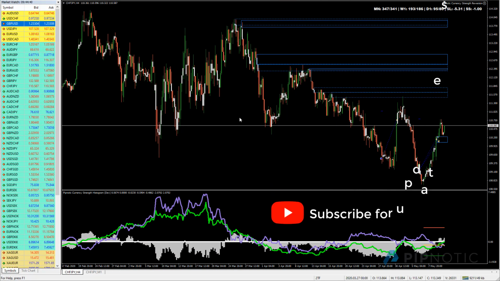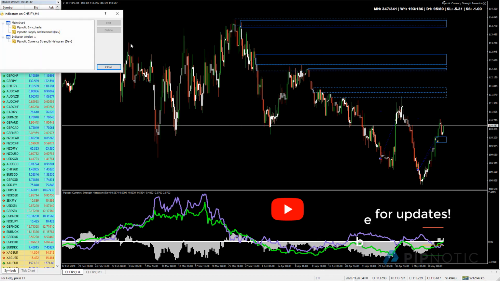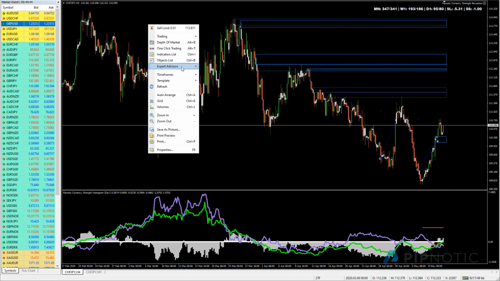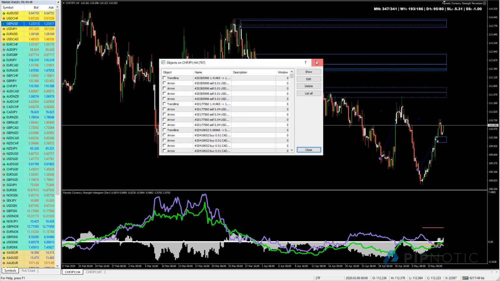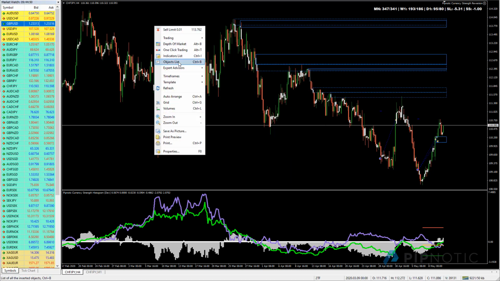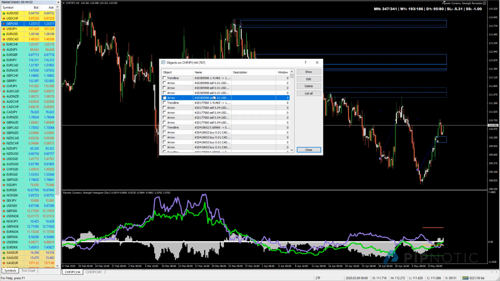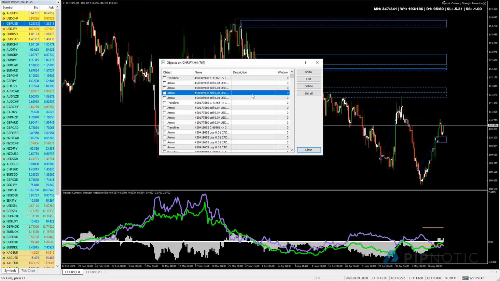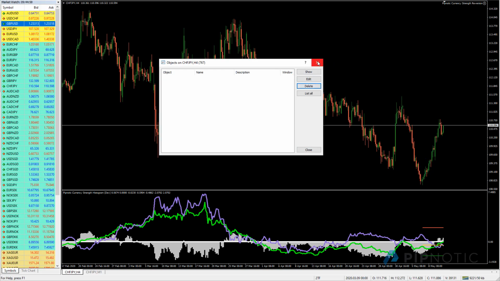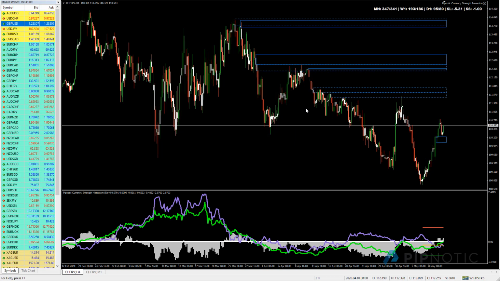Okay, so let's have a look at the charts and see what's going on. Let's start off by deleting all of these objects. If you want to get rid of the objects, you right click, go to object list, mark one, and press Control A, or list all, Control A, and then hit delete, and it'll delete all the visual objects on the chart. And then you have a nice fresh chart, okay? And the software will draw the objects that it sees valid.